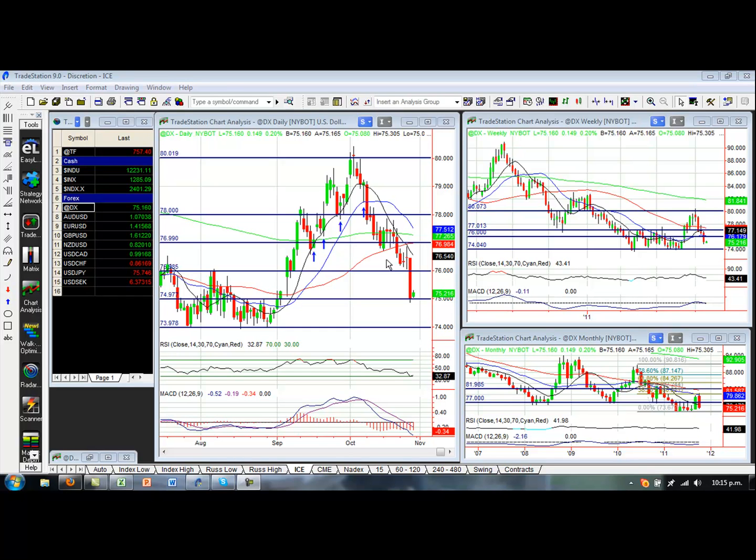Looking here at the dollar index, we had this big move down on Thursday, very similar to the big move up we had on the Russell on the same day, followed by just a small up move on Friday. So a big red candle which has got overextended from its moving averages, followed by a small green candle, just as a sign of a pullback due this week, particularly if we can break up to the high of Friday's candle.